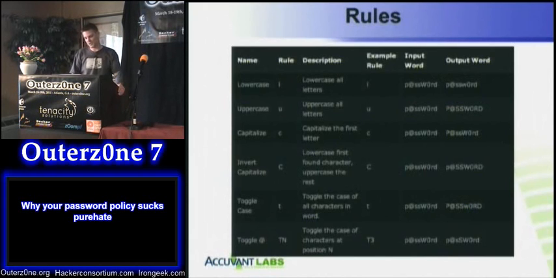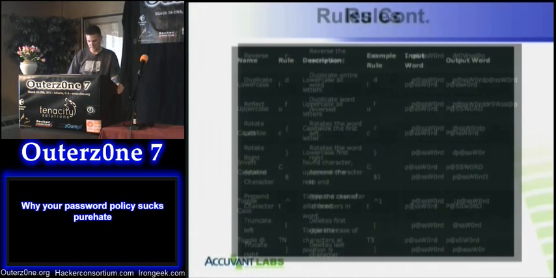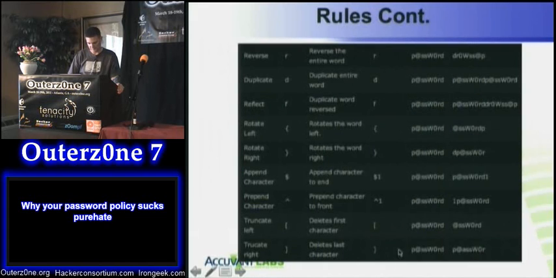I just made 2 charts of the rules. I'm probably not going to go through all of them, but I'll show you how to pass the rule. So on that same command line, we could pass it some rules even at the same time as the left and the right mask. So we could pass it the rule to lowercase, to uppercase, to capitalize. These aren't groundbreaking because John has always had rules. But there's some new ones in here that are a little bit different than John.